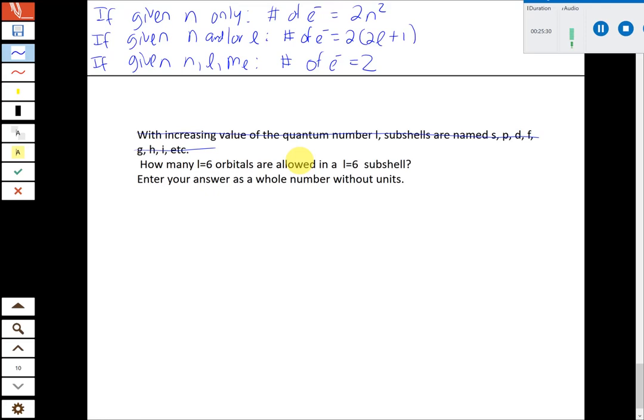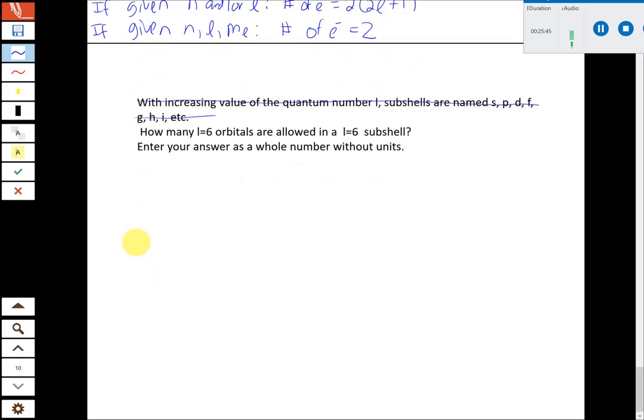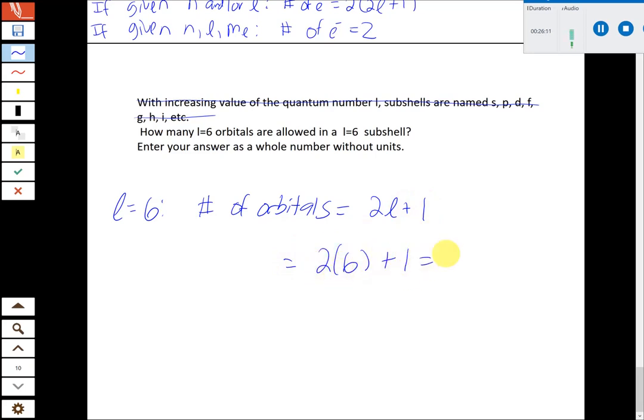So this is just another relationship between the quantum numbers. So up here we talked about the number of electrons that are maximum in a shell, subshell, or orbital. The number of orbitals would just be half this. So in a given shell, there's going to be n squared orbitals, in a given subshell, 2L plus 1 orbitals. So if we have L equals 6, the number of orbitals in that subshell is just given as 2L plus 1. So L equals 6 is not an angular momentum quantum number that we'll see on atoms in the periodic table, but it's one that's certainly possible. And in that case, the number of orbitals is given as 2L plus 1, which in this case would be 2 times 6 plus 1, which is 13.